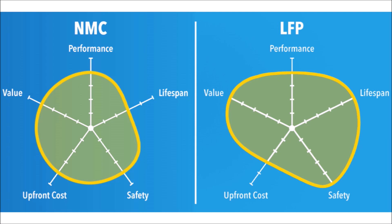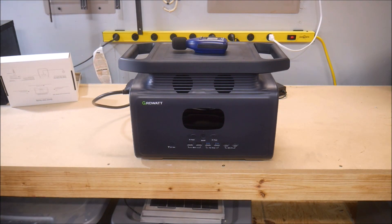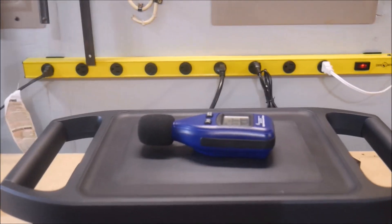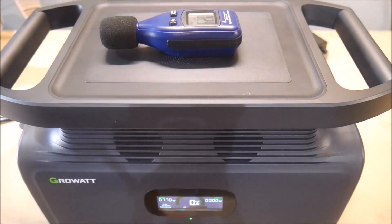The Infinity 1500 uses NMC lithium cells, which are slightly better than lithium iron phosphate in power density — making it lighter weight and smaller — but they don't last as long and go into thermal runaway at a lower temperature. Numerous studies show thermal runaway doesn't happen until at least 150°C. So in my opinion, GrowWatt should retune the Infinity's charging parameters through a firmware patch. It finally did accept a charge after letting it sit for several hours, but limited the charging input to about 775 watts, and lowers input further above 80% full — so the full process took almost 5 hours.